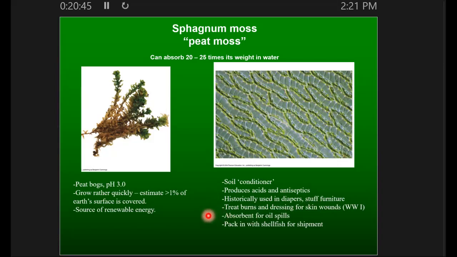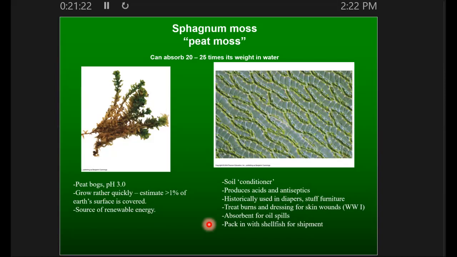They've used it for oil spills that have occurred because it's so good, again, at absorbing, that it would absorb up the oil, and then they could harvest the peat moss out of there and take it away. And currently, I think, they still use it pretty often for shipping shellfish for food consumption to different restaurants and grocery stores. When they have to ship that across country, they often pack it in sphagnum peat moss to keep the food from spoiling, and so that there will be no human pathogens lurking on that food during shipment.